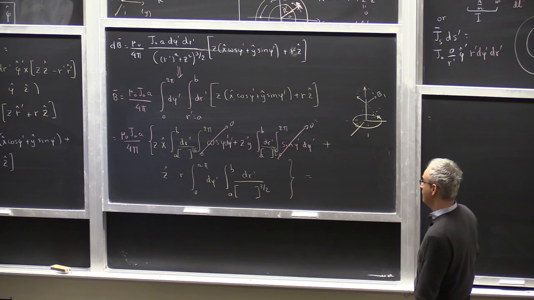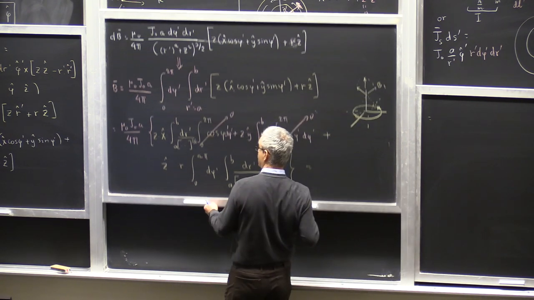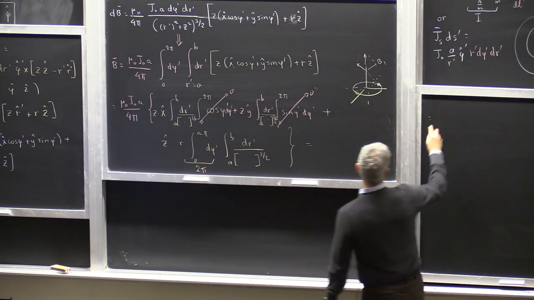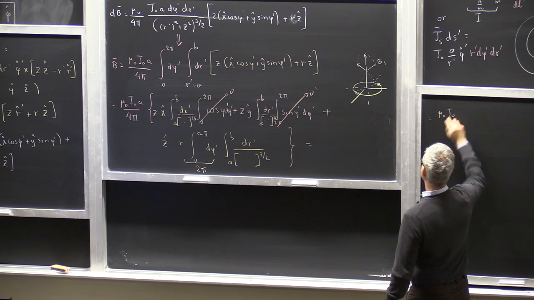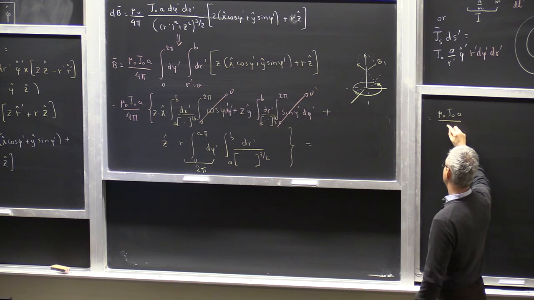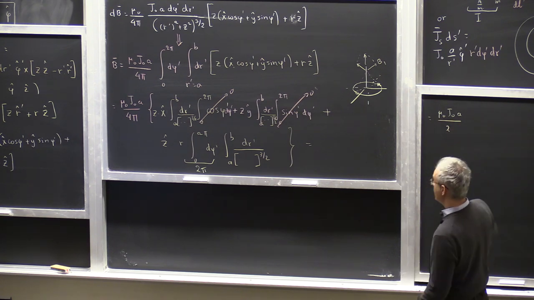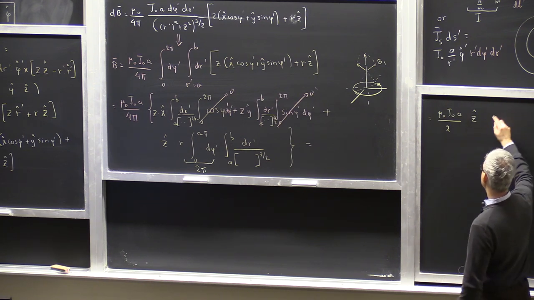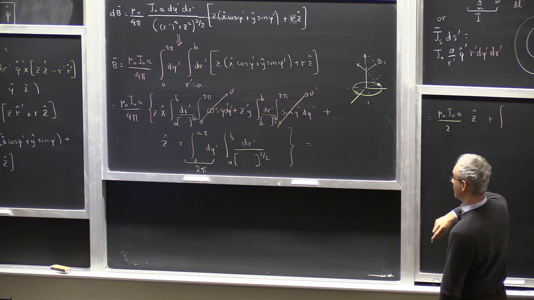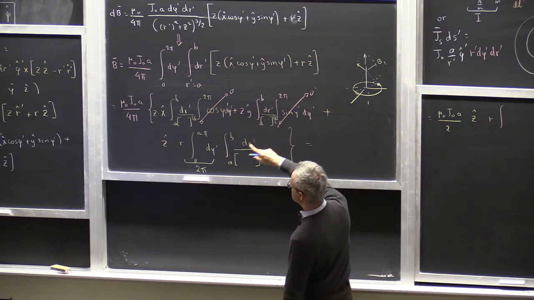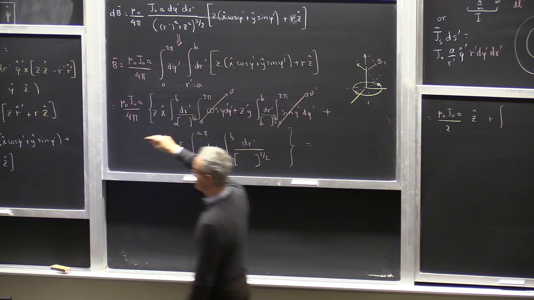So if I basically collect now the terms that remain as non-zero. This is 2 pi. So I will have mu naught, J naught, A, 4 pi and 2 pi will give me a 2. The whole thing points in the z direction. And the only integral that needs to be done is r. This is r, not r prime, or it is r prime. Let me see where this came from. This was r prime, actually.